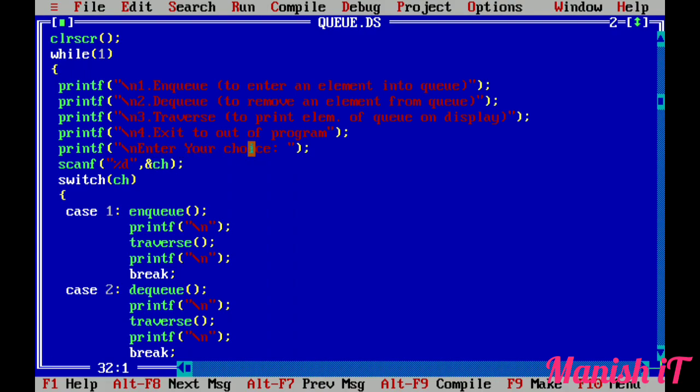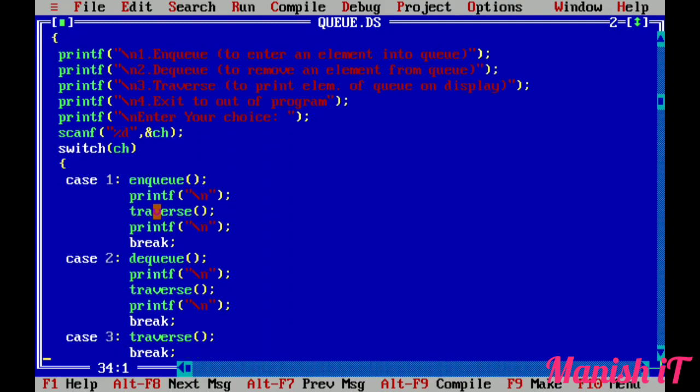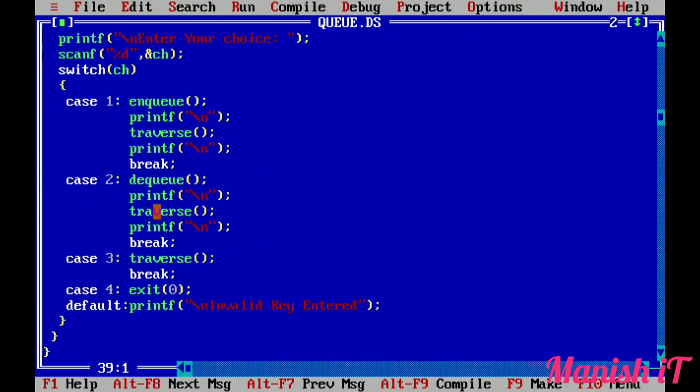We print 'enter your choice', what you want to perform. We use a switch case, and we pass our choice ch to the switch.